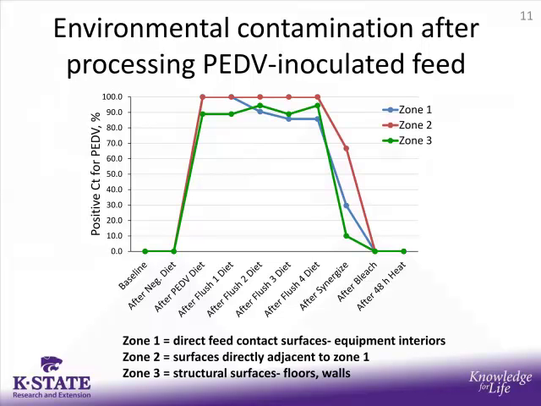And so we'll see this in some of my subsequent slides. This is probably a dilution effect on those surfaces. But most importantly, if you look at those areas that are immediately adjacent to the areas where feed was in contact, we maintained 100% PED positive swab samples even after making 4 subsequent batches of feed. And so we'll show in my future slides that we do have an ability to reduce the amount of PED when we look at it within only the feed.